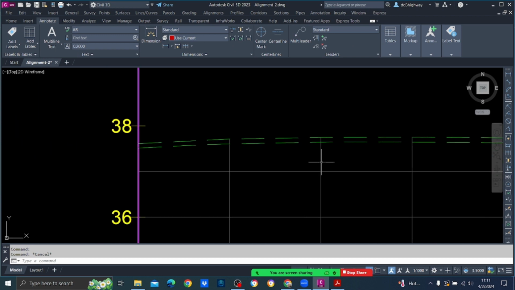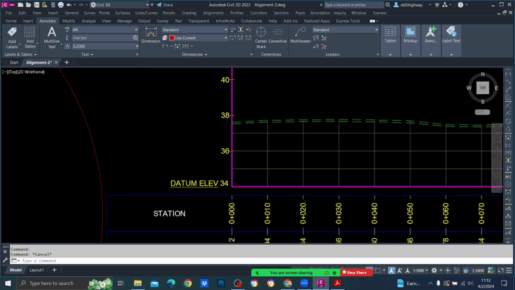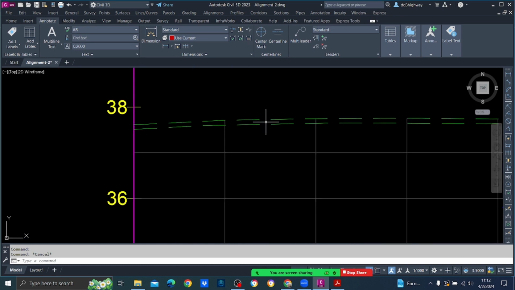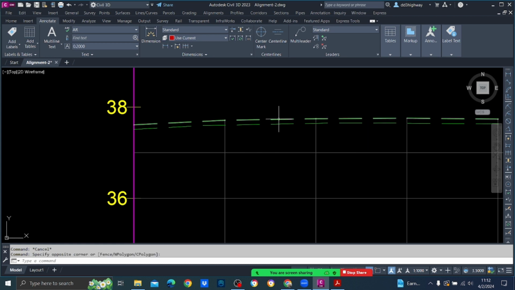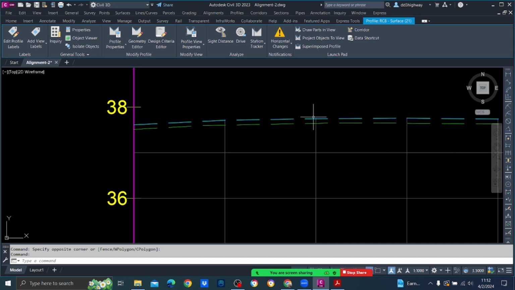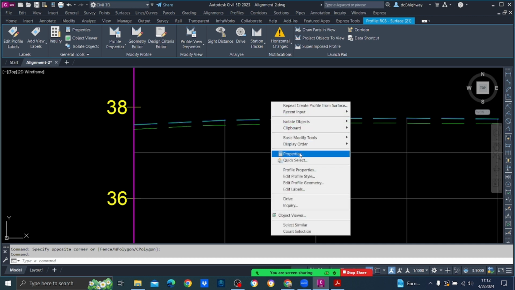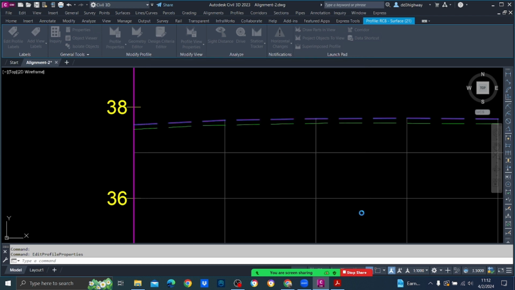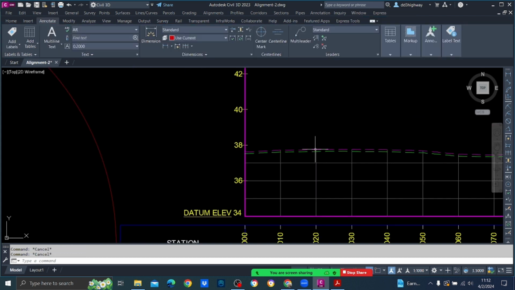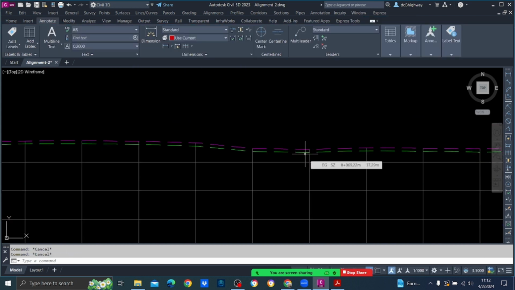Now, if you don't feel comfortable with this same color, you can select this RC8 profile, right click, go to profile properties, and change the object style to XNG ground road copy, and apply and OK. Now you can see your recambering profile is shown in magenta color.